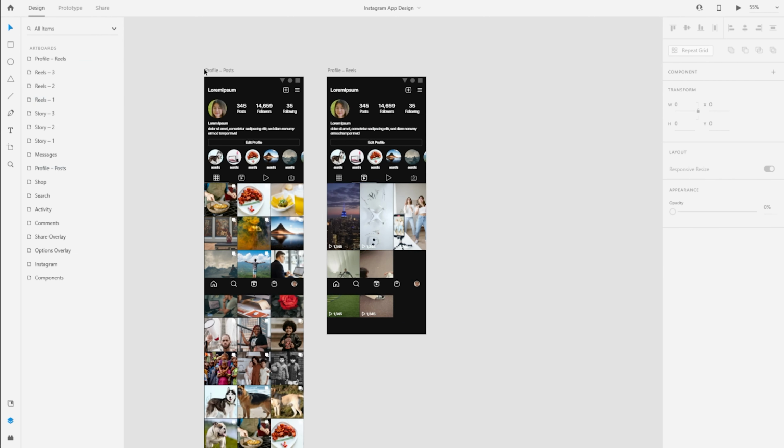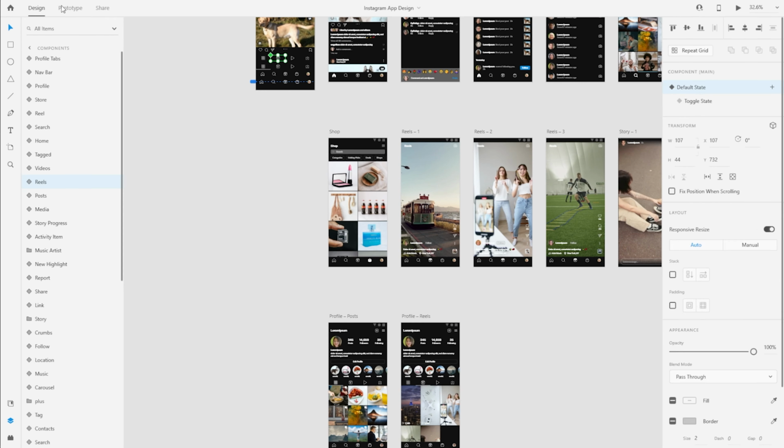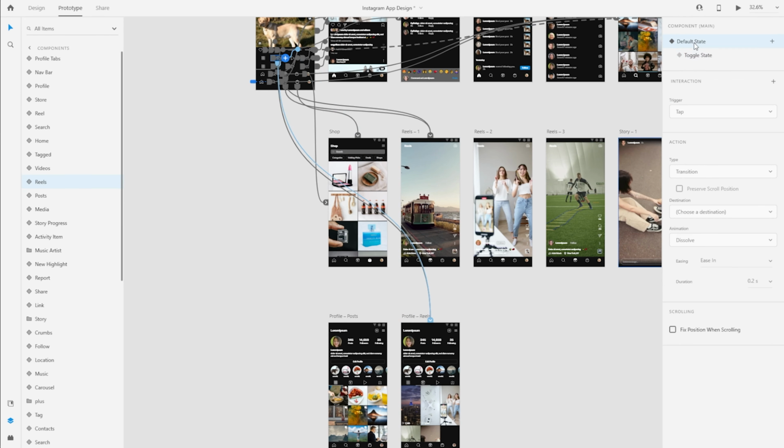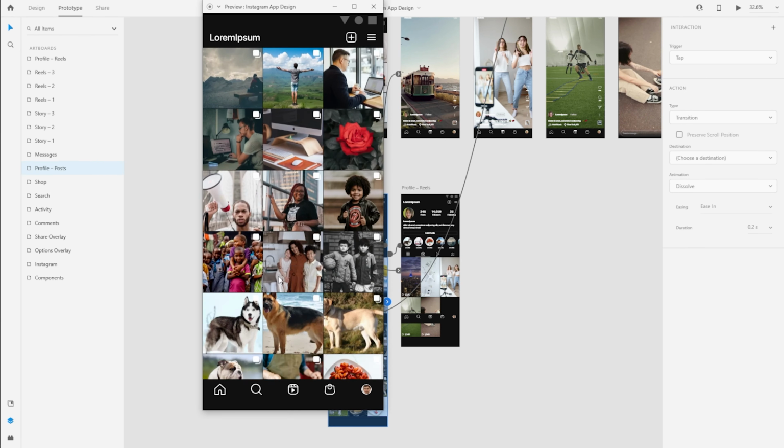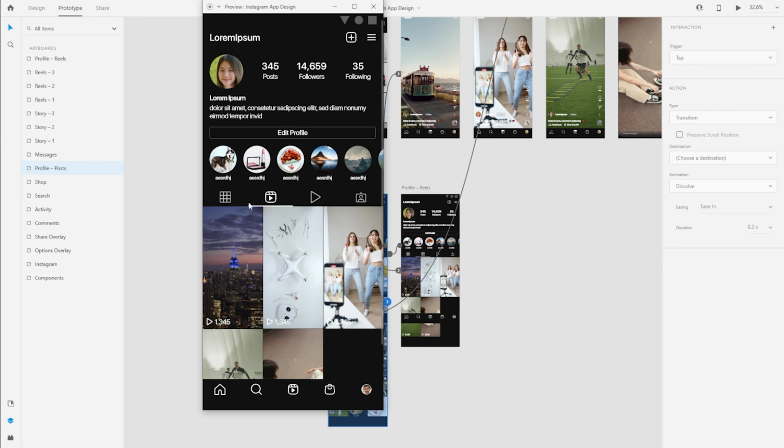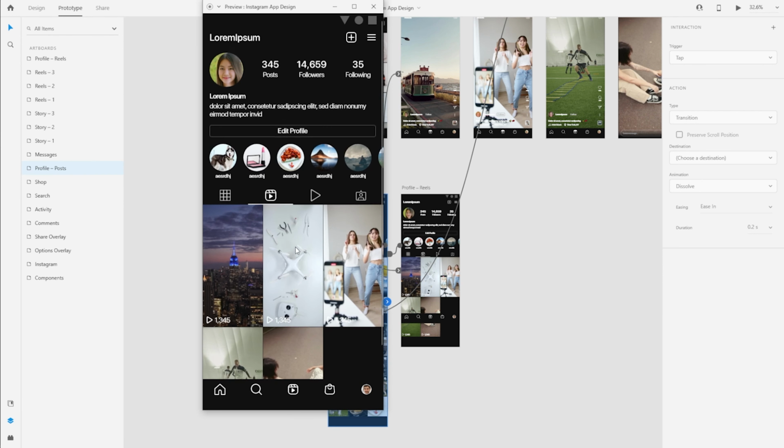And now we'll move on to the prototype tab. For the components that we created for the reels and the tabs headers, we're going to add the interaction. In the main component, when the user hits the reels tab, it takes us to the according artboard as well.